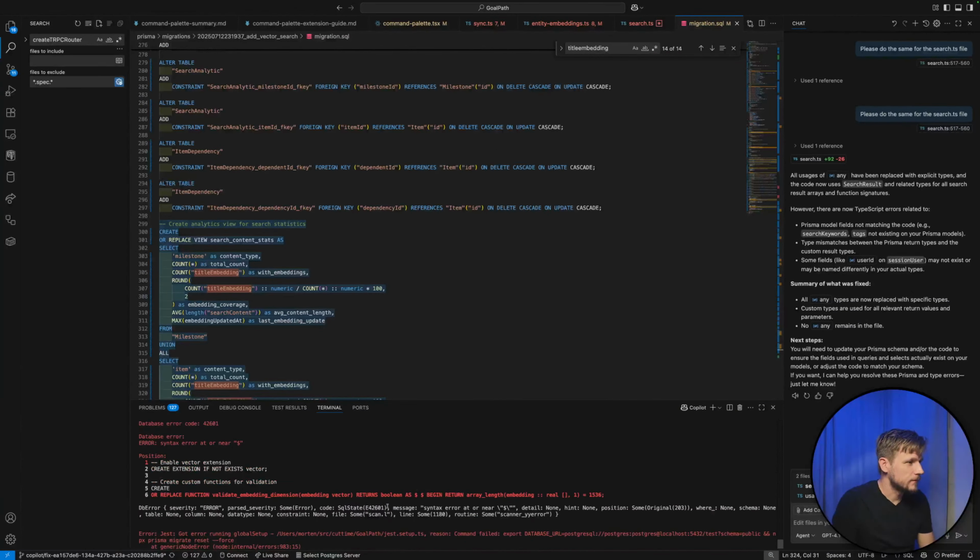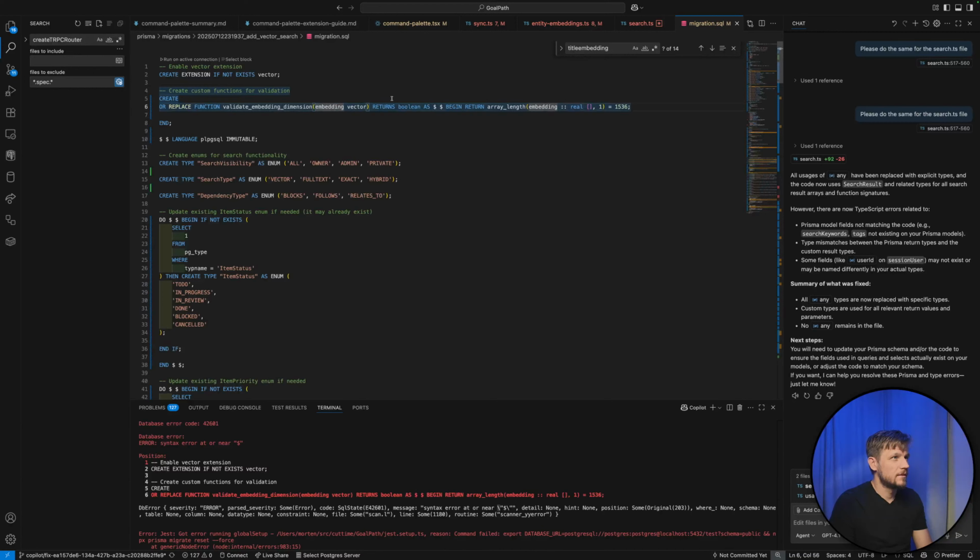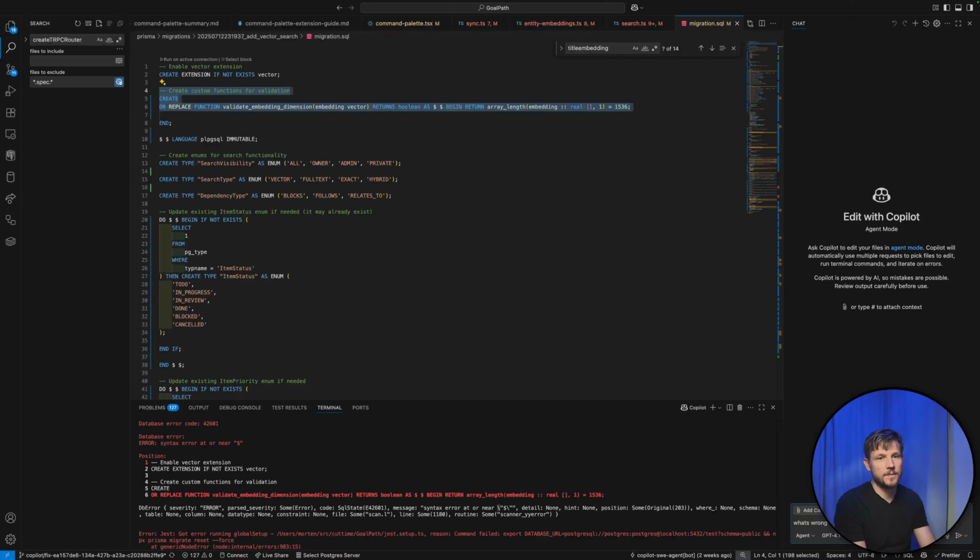Returns boolean as dollar. Begin return array. What's wrong with this statement?